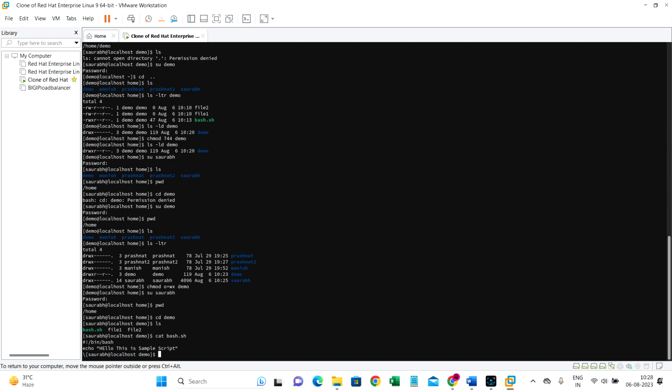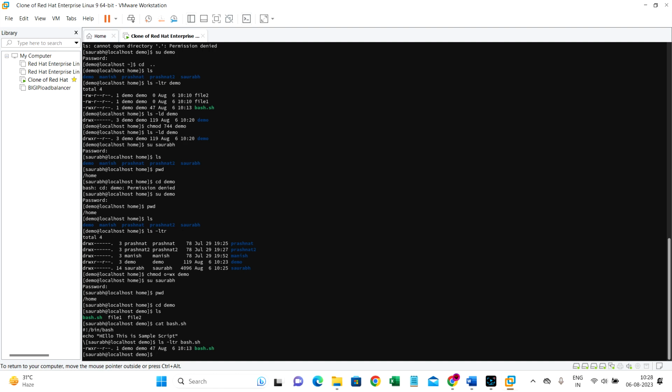Why? Because if you check the permission of bash, then it shows other can read this.